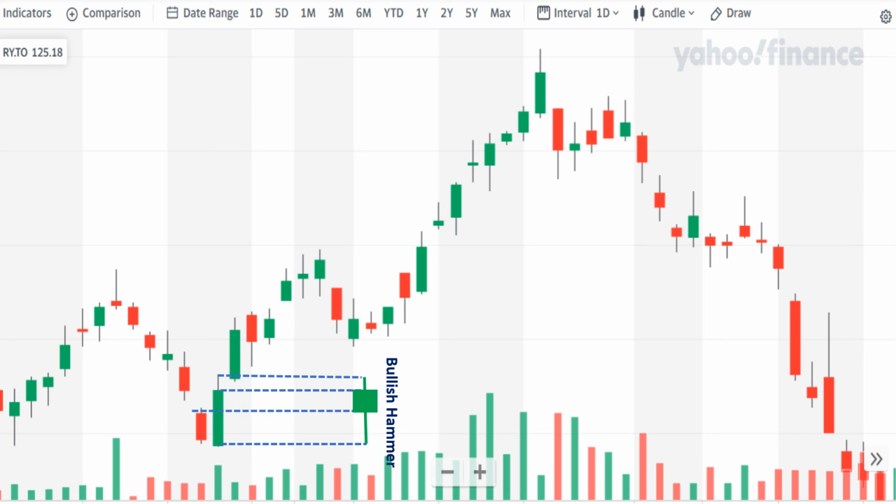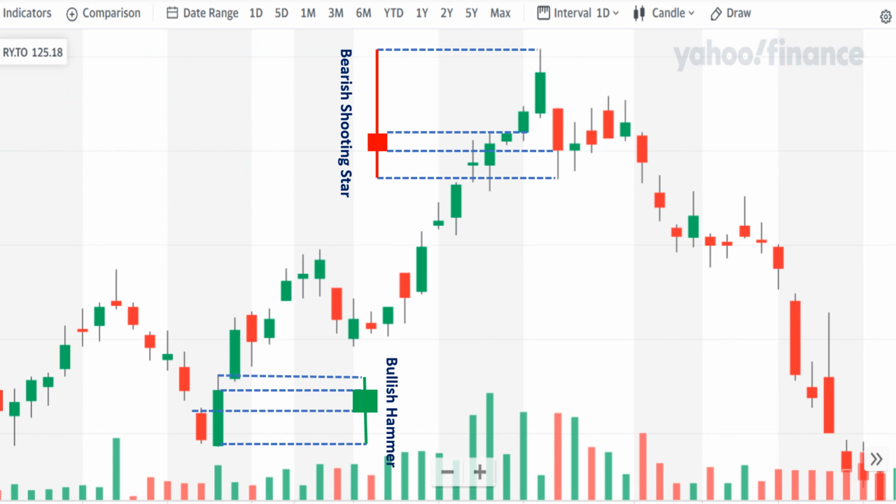The final entry point occurs at the top of an uptrend featuring 3 candles. In the absence of a recognizable pattern, we had to blend them with candlestick math blending, resulting in a strong bearish shooting star with a 3 days time frame. This powerful bearish momentum played a crucial role in pushing the trend downward.